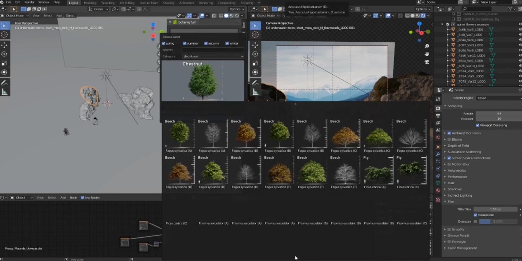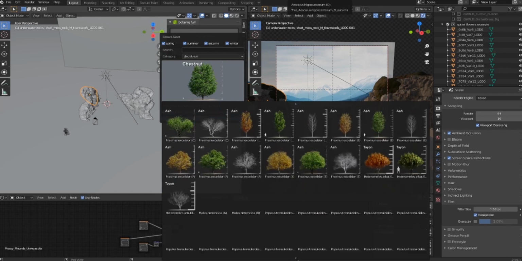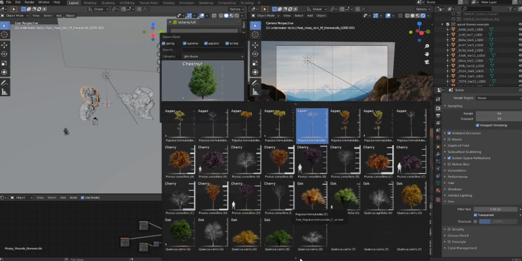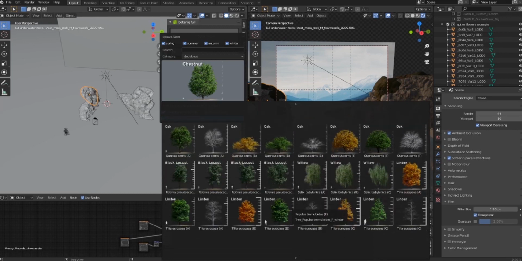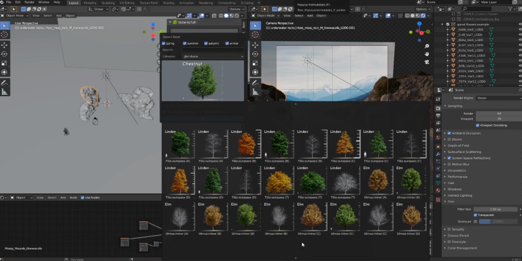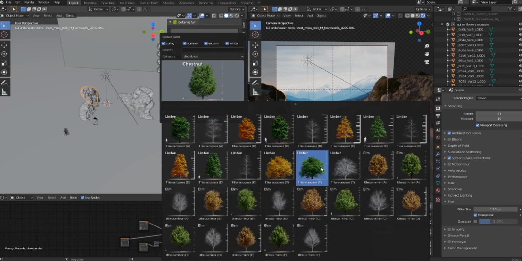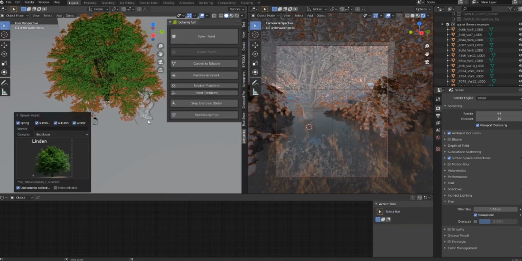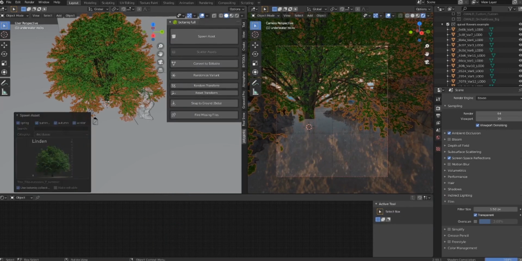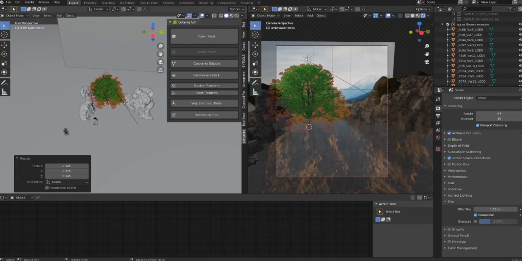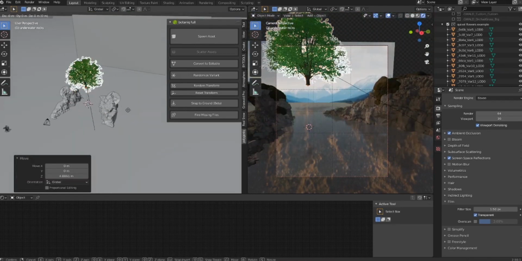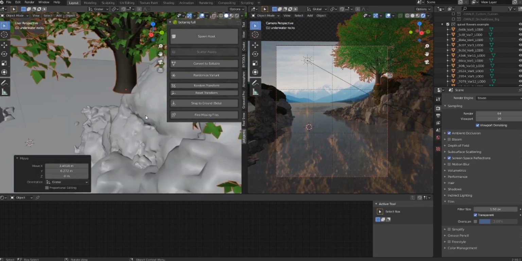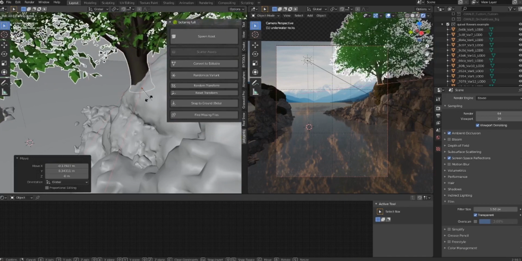You can see all the different varieties of these trees, quite a few really cool ones. I think these all work really well in the scene in general. They light very well. They look pretty cool when you're putting them in your scene. I believe I used the linden one here, if I'm not mistaken. Doesn't really matter. A lot of these look pretty comparable. So let's add this one in here. It's a little bit large to start out, so I'm just going to resize him, pull him up, and then I'm going to move him over to this mossy patch on the right side of my frame. So let's angle him a little bit too.